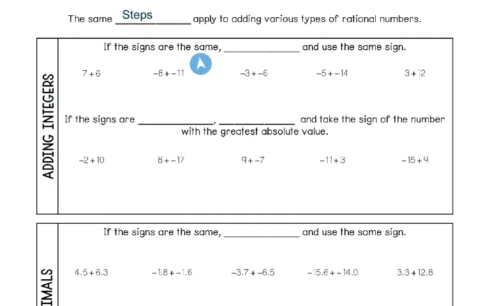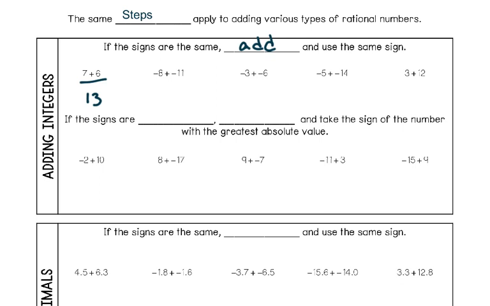If the signs are the same, add and use the same sign. This is our first rule of the algorithm. We add like normal and just keep the same sign. So 7 plus 6 is like normal. We can count our fingers, use a tally, or just recognize that that's 13. You really shouldn't be using a calculator on this section. This should be a no calculator section.